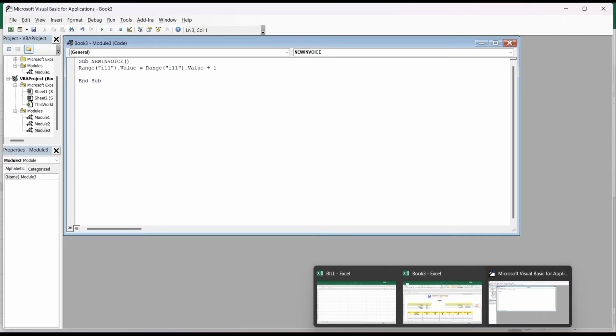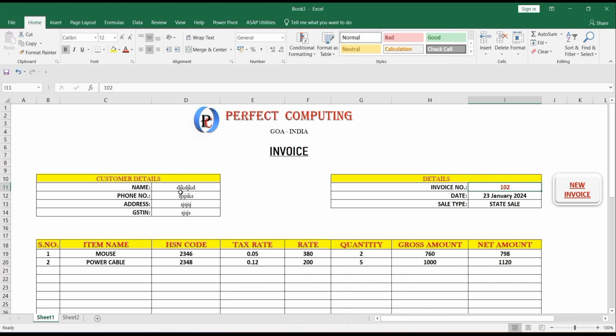Okay, press enter. Second coding we need to do is to clear the customer details. So this customer's detail cell name is D11. Here you can see the cell name in the name box. At the left side you can see the name box. The name of the cell is D11 till D14.